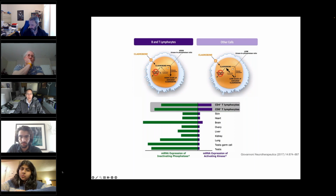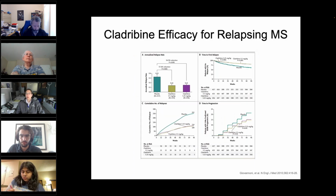We need oral therapy. So cladribine administered orally can still have effects on the proliferation of CD4 and CD8 T cells, also B cells to be perfectly blunt. But the idea is that cladribine can substitute for adenosine and therefore inhibit proliferation because there's no DNA ability to divide with this dummy molecule cladribine in place. And it only affects these cells because an enzyme is required to convert it to its active form. And that enzyme is present highly in B and T lymphocytes, but not other immune cells. So when we give this pill orally, we're able to see, for example, that the number of relapses over a year goes down.